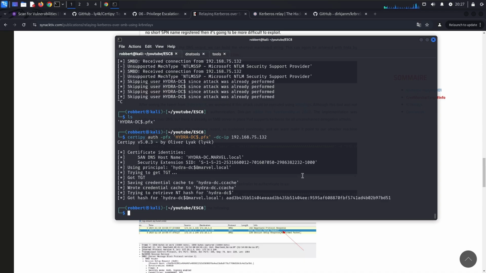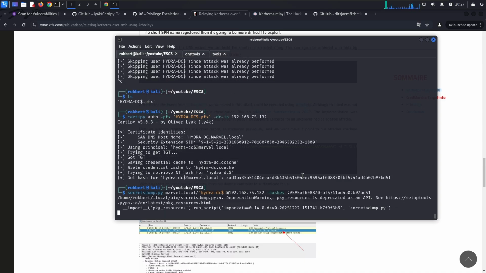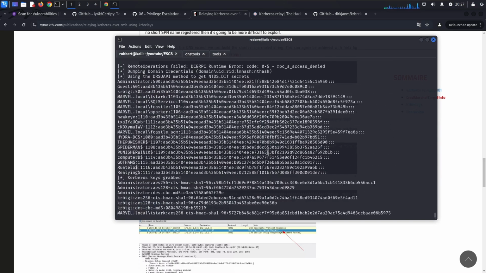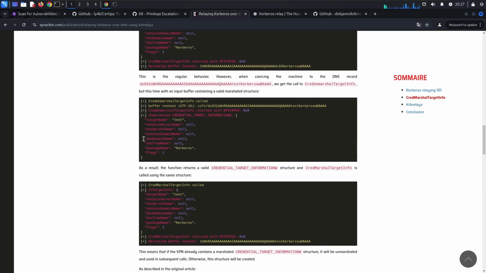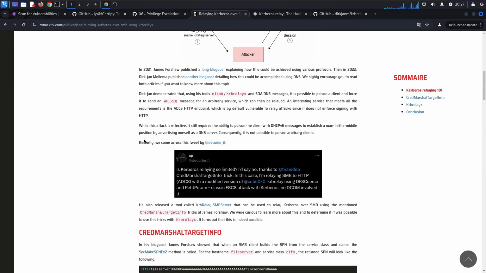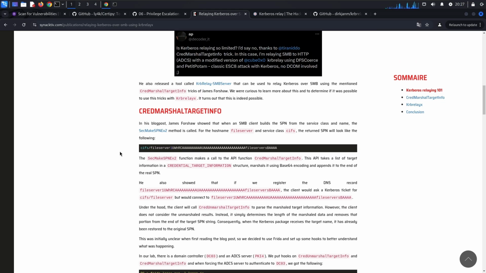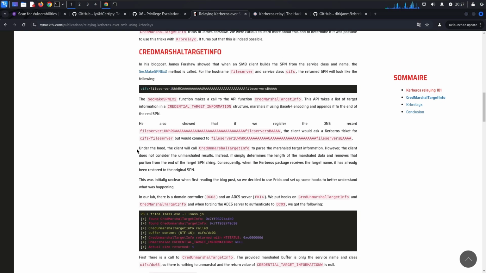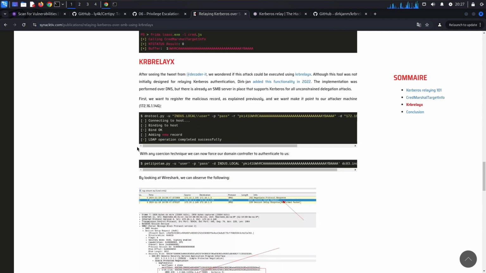And we got the same hash, and as you saw before, we can do DC sync again. So that was it. Again, I'll link this article in the description below to make sure it makes more sense to you guys, in case I didn't explain something well. But it's a really good read, and yeah, it's also possible to relay Kerberos sometimes.